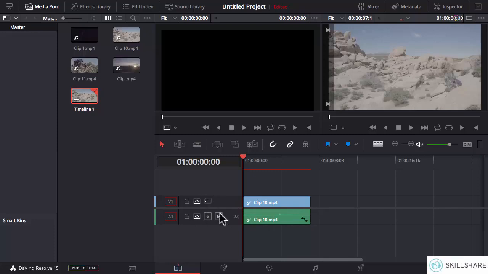And here are the controls. So these are the controls for this video track, and these are the controls for this audio track. And if you are new to video editing, let me also introduce you to the difference between track and clip. So this horizontal section of the timeline, this is the video track. Okay, so this is the first video track, all of it. This is the second video track if it exists. Similarly, this horizontal portion is the audio track, and this is the empty part of the track.